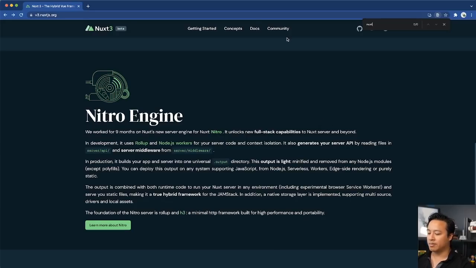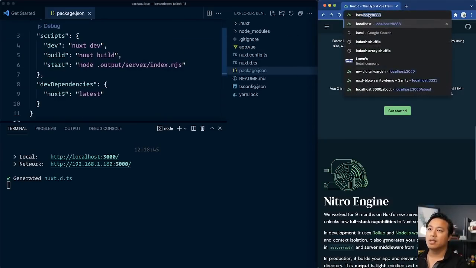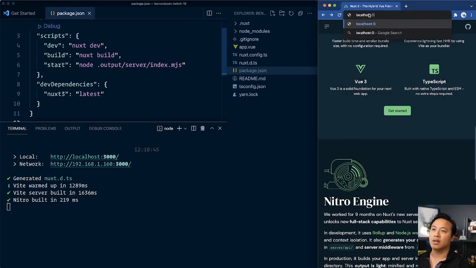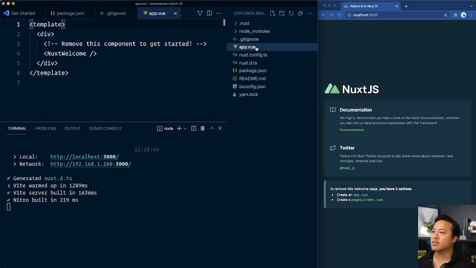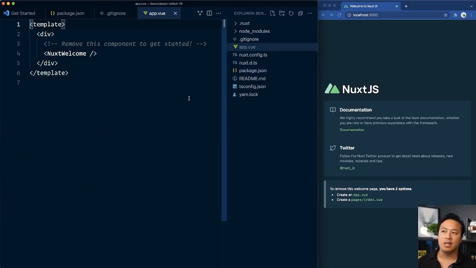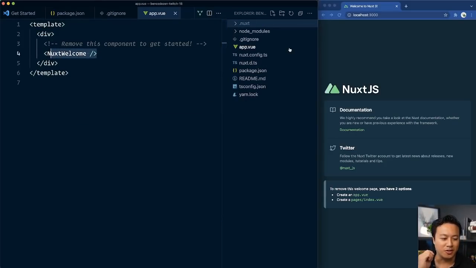So let me go ahead and open this up, shall we? All right, so with that, you can see now that we have a scaffolded page right here, and everything's good to go. And all it's coming from is right here inside of this Nuxt component. Although, very interestingly enough, I'm kind of curious where this is coming from. Because if you see, we have this Nuxt welcome component, but I don't see a components folder.